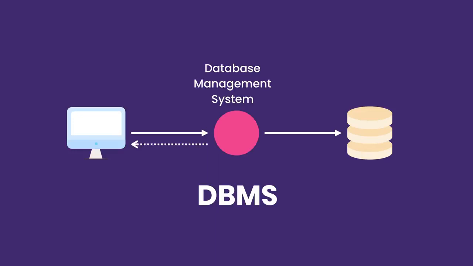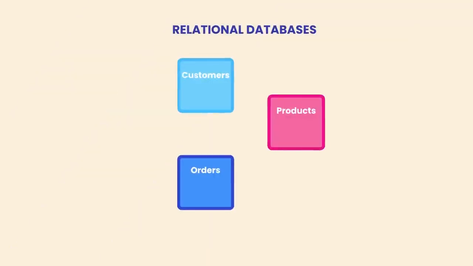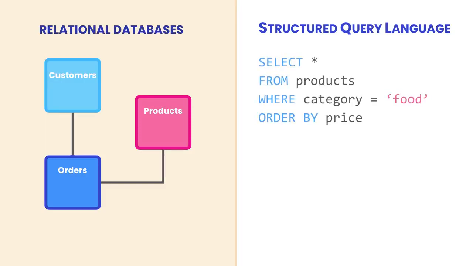Now, we have several database management systems out there, and these are classified into two categories: relational and non-relational, also called NoSQL. In relational databases, we store data in tables that are linked to each other using relationships. That's why we call these databases relational databases. Each table stores data about a specific type of object, like customer, product, order, and so on. SQL is the language that we use to work with these relational database management systems. It looks like this. We use SQL to query or modify our data. In this course, you're going to learn everything about this powerful language.